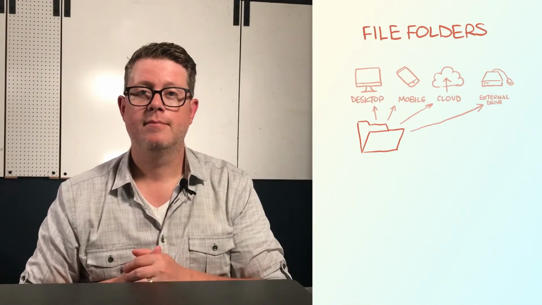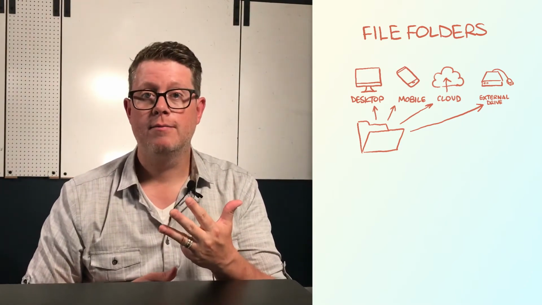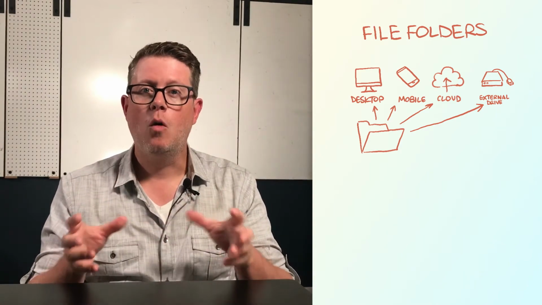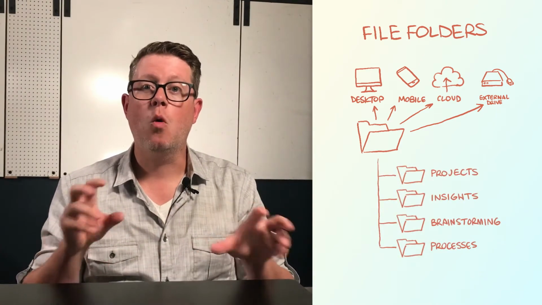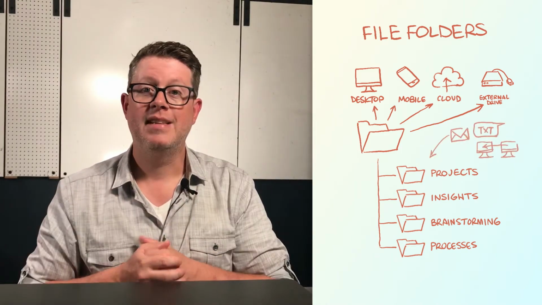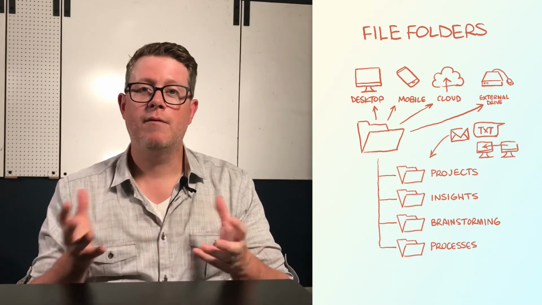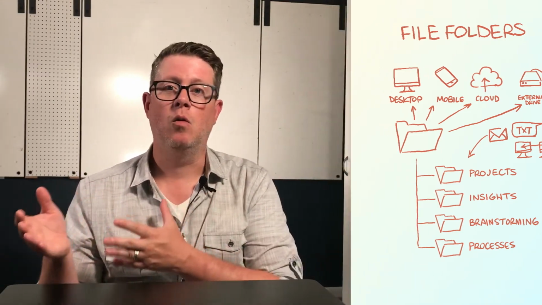Digitizing your sketchbook and notebook pages is one thing, but now we need somewhere to put them. First, I need to create a set of folders to store these documents. This could be on a computer or on my mobile device, in the cloud, or on an external drive. Within that main folder, organize some subfolders that correspond to the different categories that you've labeled your notebooks. Now transfer that image from your phone to that folder using whatever means of text, email, or sharing.